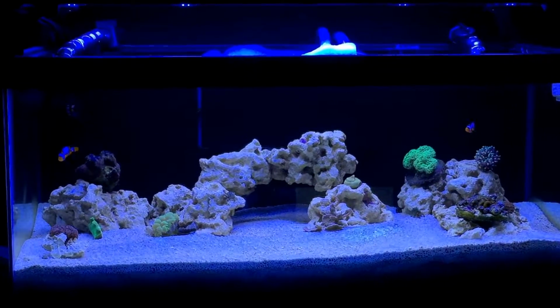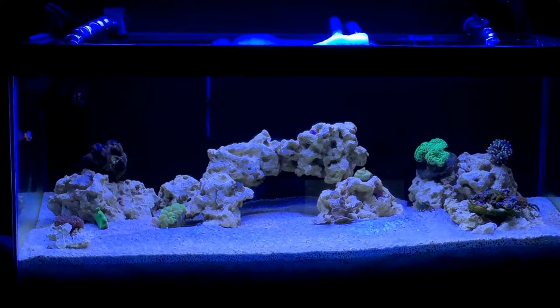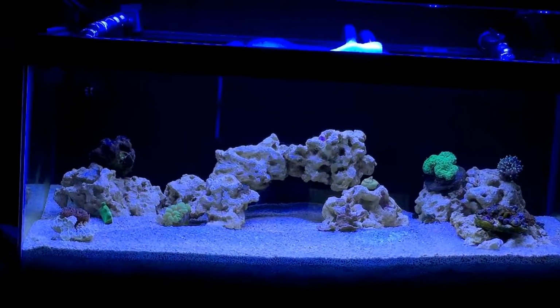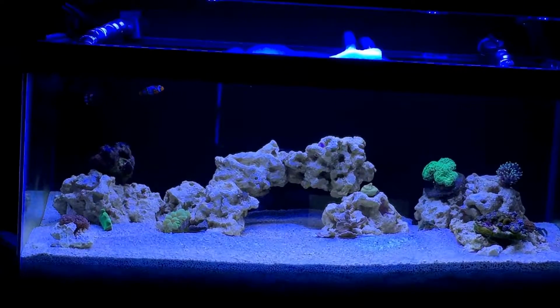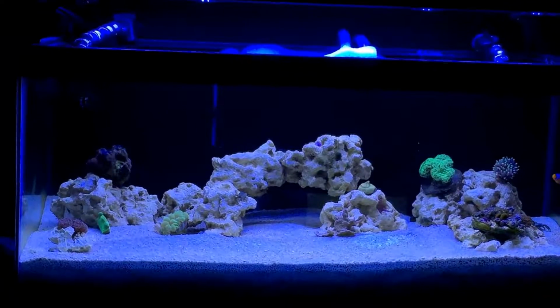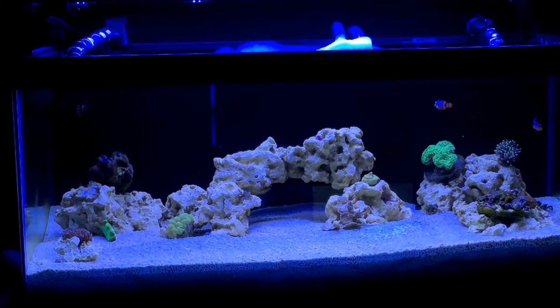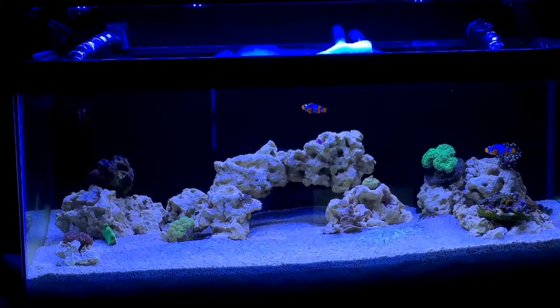You can see my fish on the left there is just playing in the current. She'll swim behind the propeller and then just get swept along. Finds it really fun. Anyway, so replace it frequently.